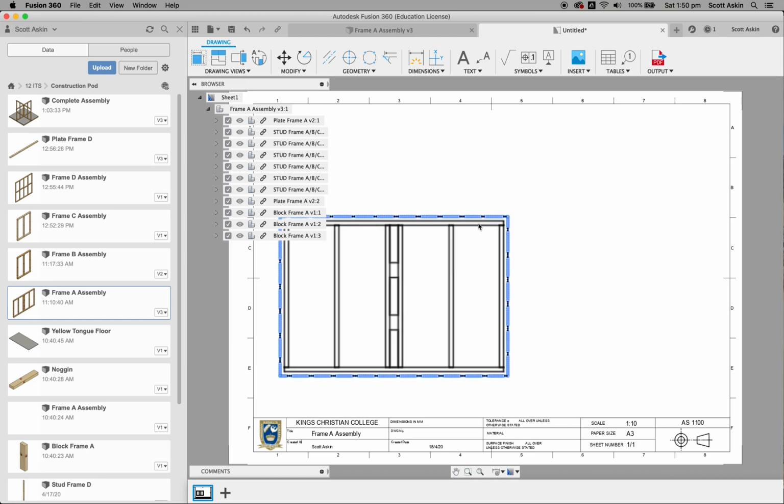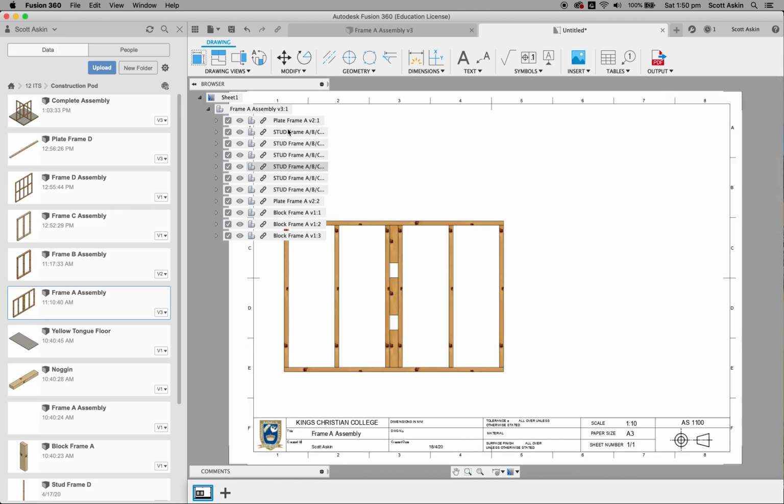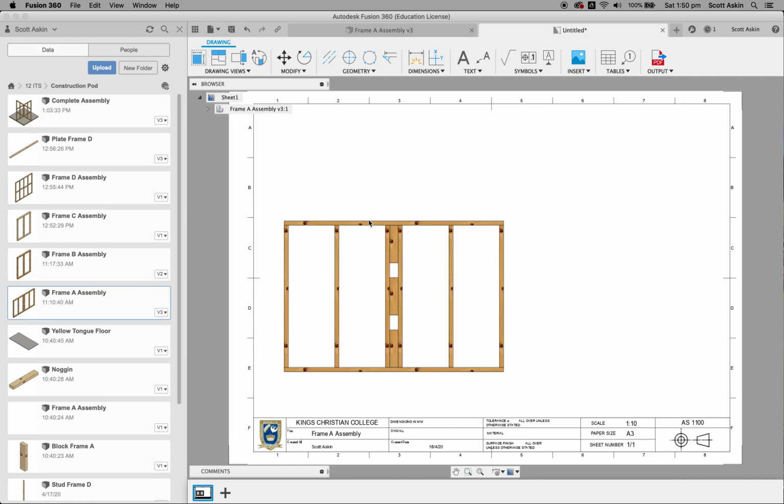So what I'll get you to do is to edit its visibility, or to edit the properties of this view. You simply double click on it, and we're going to come right across to the far right, shaded with hidden edges, and you'll see what the difference will be. Click OK and click close, and all this is in the way, so I can just minimize that like so. And that, I think you would agree, looks easier for you to understand rather than just a bunch of lines.